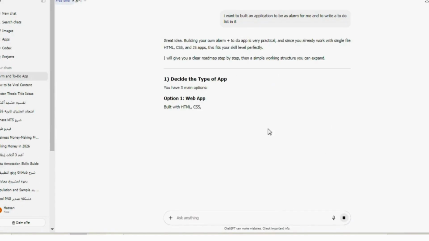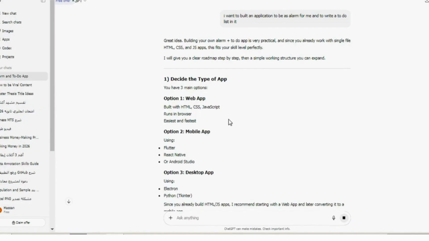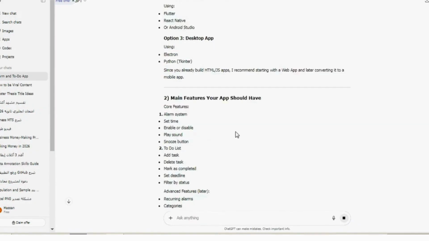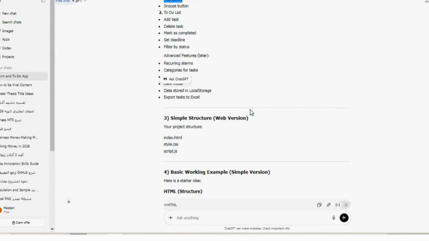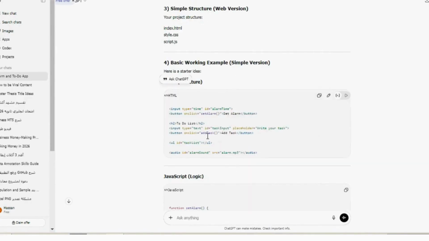It'll think and give me all the steps that I can use to build this application. I'll choose one and I'll say to it, try to carry out this one, like this one, main features, so build one, and then continue, and it gives me the HTML.